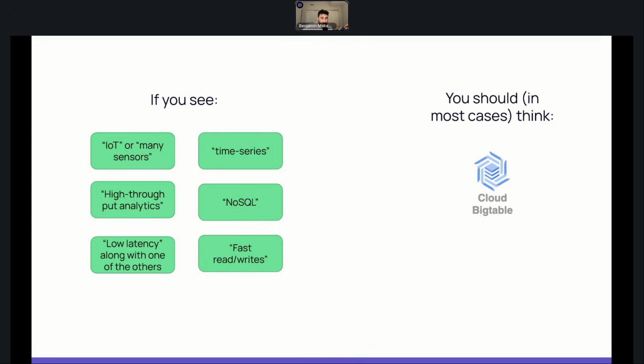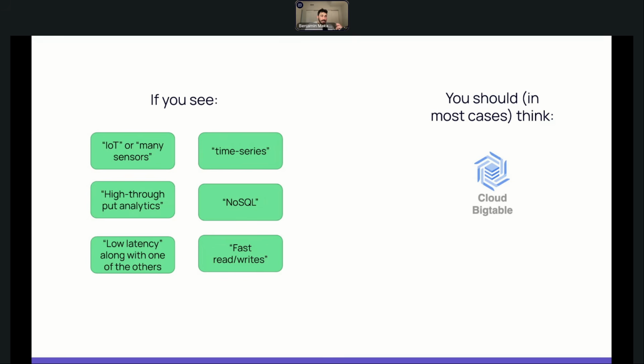it's often accompanied by a question that mentions Internet of Things, or fleets of devices or sensors that are sending data to the cloud. Time series, it's really good at those use cases. High throughput analytics. Actually, one common confusion with Bigtable is how it is a NoSQL database, but it's good for analytics, and essentially it's just really good at reads and writes. It's really good at high throughput use cases and high volume use cases.